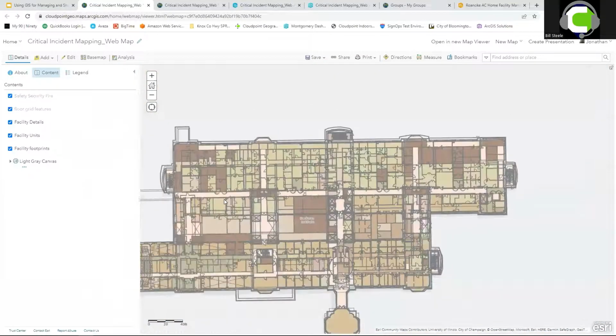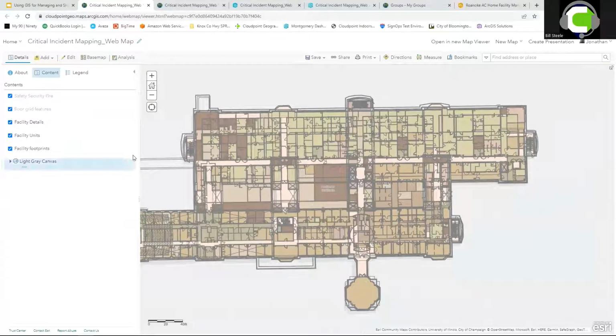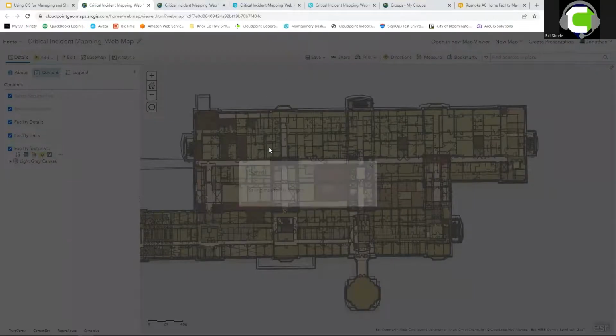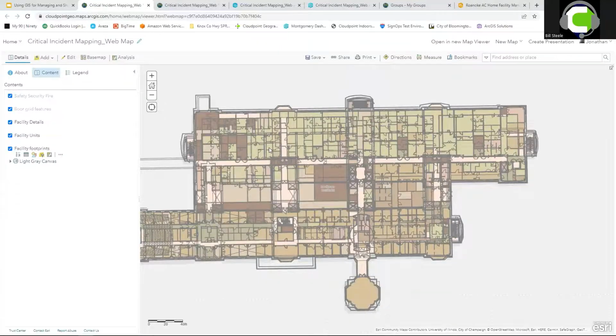So I added all my layers. Like I said, this is really busy right now on my web map, but now I'm going to save my web map. So I'm just going to save it there. And again, what I'm doing is I'm on ArcGIS Online on the cloud version. These are all base layers that ideally would be generated for you. So we're building our own map from the base layers that have been provided. And then the next step would be, now at this point, let's say I want to be able to share this with users in a way that can be delivered through what I call a web app, user-friendly application that they can share from. So I'm going to go to share.